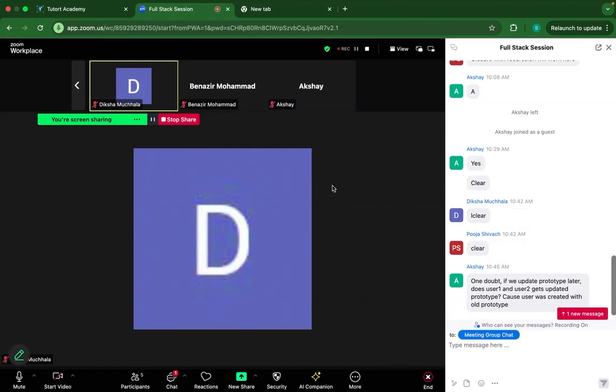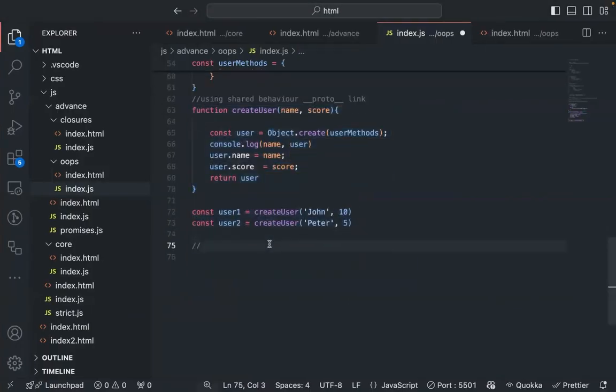Okay. So guys, the problem with this is that this works fine and everything, right?